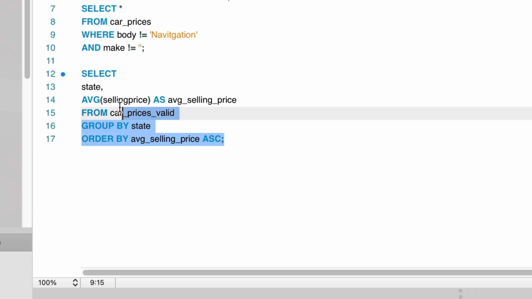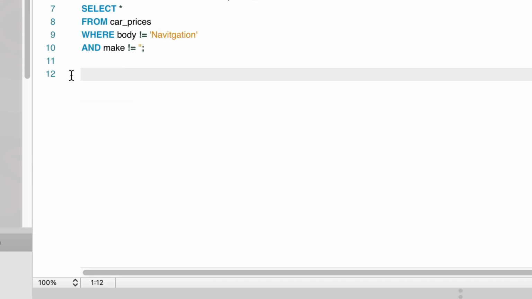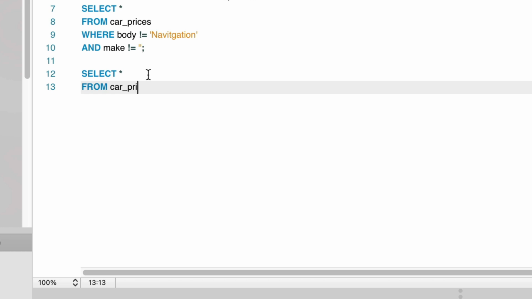Let's look a little further into sales. Let's say we wanted to find out the sale prices for cars over time. What is the average sale price for cars sold in each month and year? To do this, we need to find out the month and year from the record of when the car was sold, and then get the average selling price for each month. Let's look at our data again.